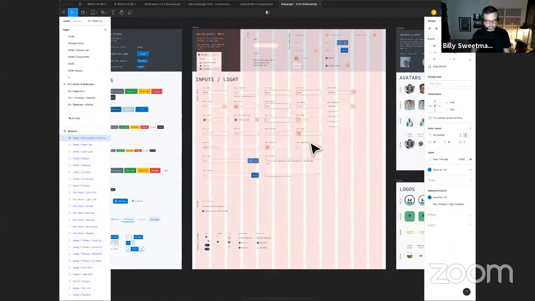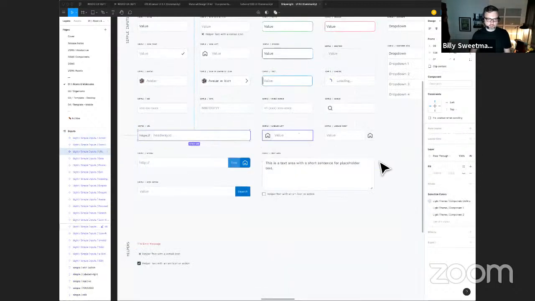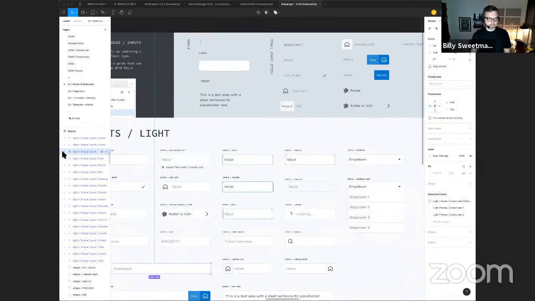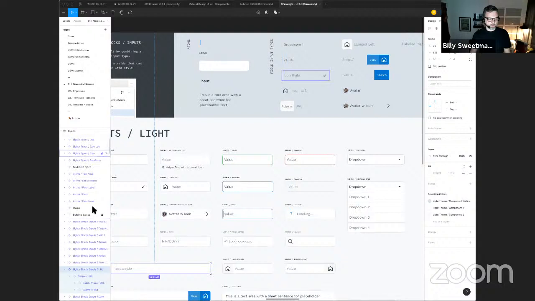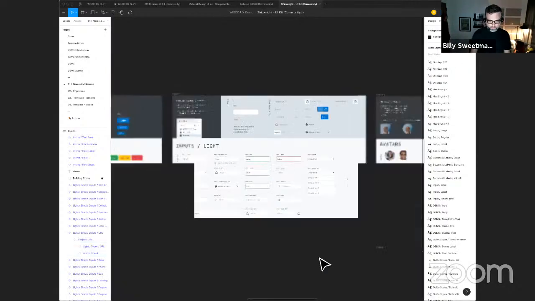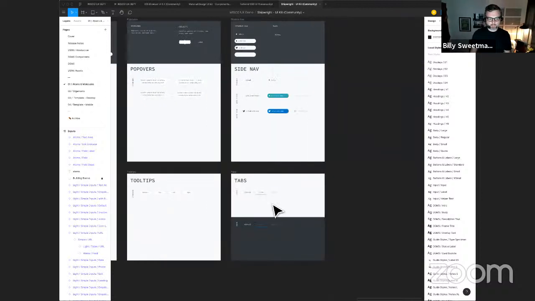I can see the inputs. I'm going to turn grids off so everyone else can see the inputs. I can see we have different input styles here, and looking in here I can start to see how some of these might be created. This is actually using another input, so there are some nested components. Once I start seeing nested components, I can tell this might be a pretty complicated or sophisticated UI kit, so it might be a bit of a learning curve when I need to go in there and make some adjustments and changes. So this looks pretty good. It doesn't have everything I want.